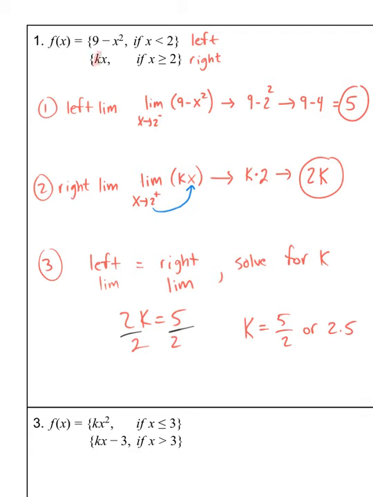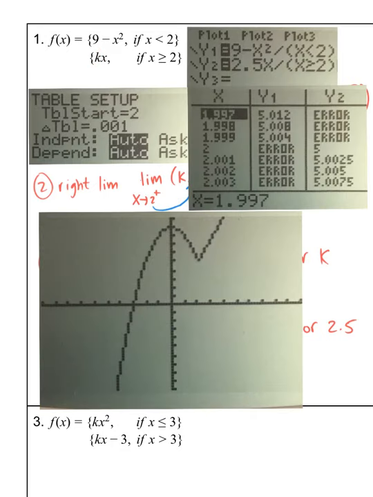We will do that right now. Okay, here is how you use your calculator to check your work. You graph the piecewise function. Here's my first branch. Here's my second branch. To check for a limit, you always start your table at the dividing point. So my dividing point here is 2. So I start my table at 2, and I go in very small increments.